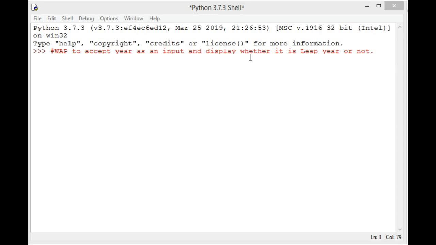But in fact it is not exactly 6 hours, it is 5 hours something. Please Google it to know it better. So if we consider every fourth year to be a leap year, we will not be able to adjust it. So for adjusting it, let us see what actually has been done.